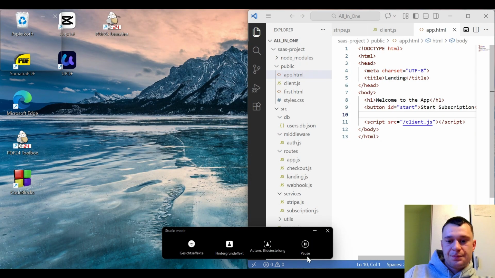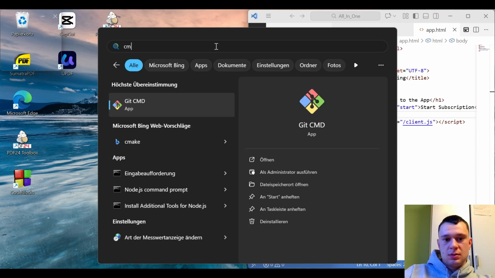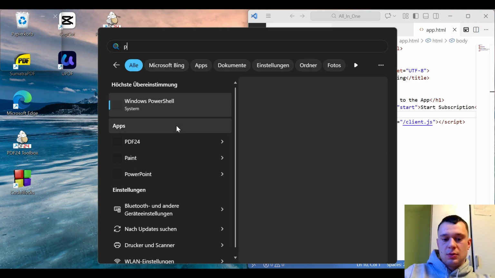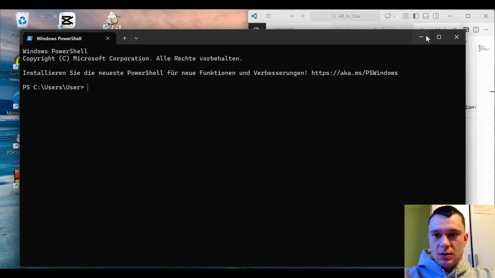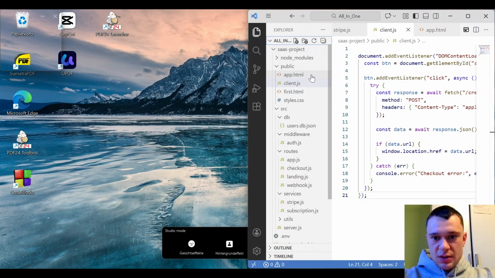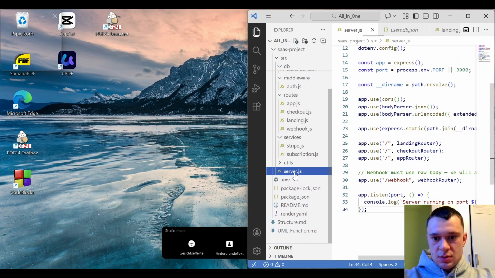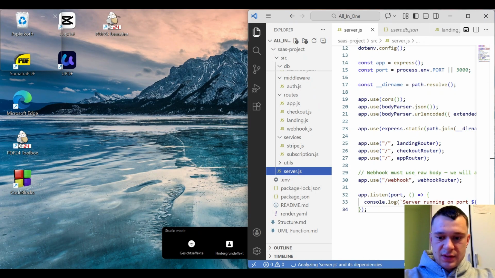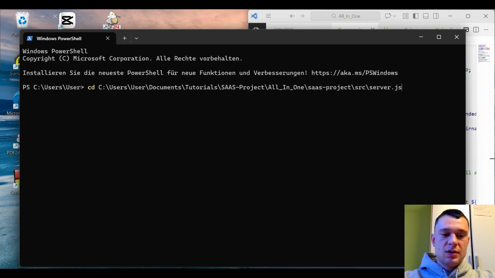Back at the last state we were in. So we open PowerShell and then we will open a file with the... You can just copy the path from the server.js file, then press CD and Control and V under Windows.